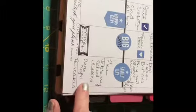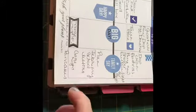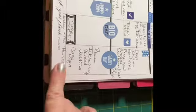And then that night, since Scott doesn't work that night, we'll probably have game night. Unless, if we're doing poker on Saturday morning, we might not have game night. We might just watch a movie instead, or catch up on our shows that we watch on Hulu. And then that night, I think we're just going to have breakfast for dinner. We'll have pancakes and sausage and maybe eggs with it. So, that's the week.